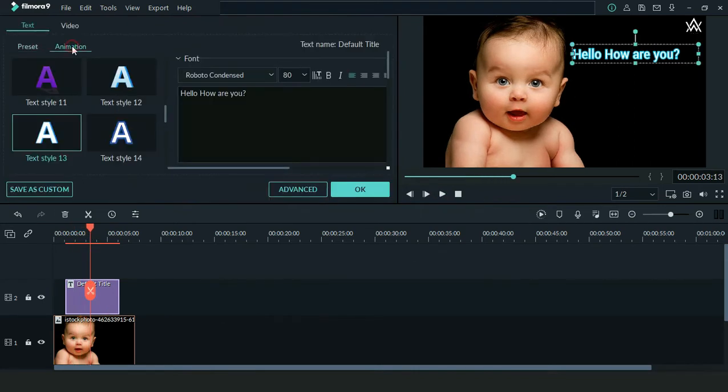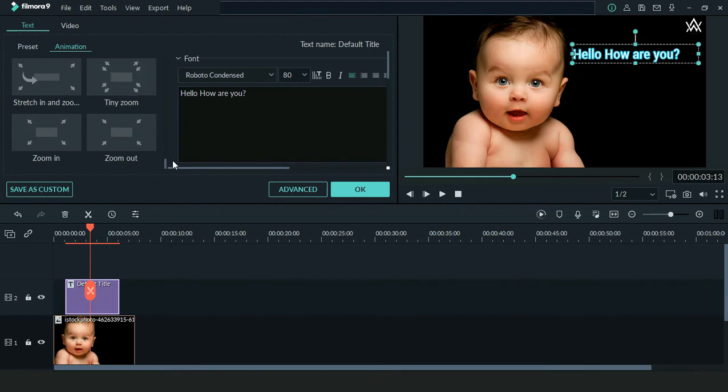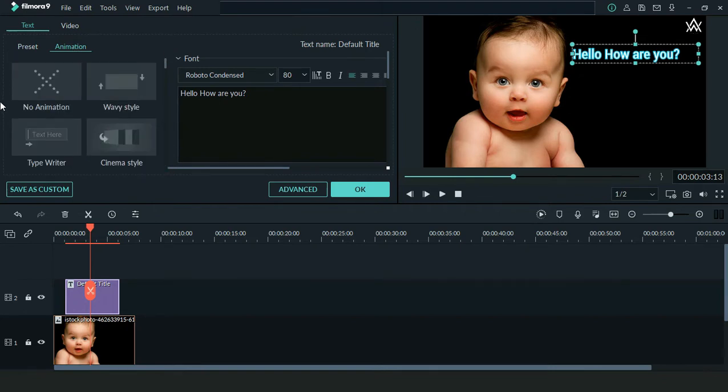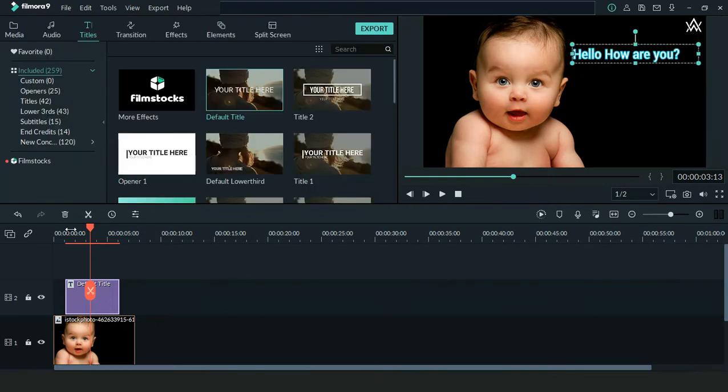In the Animation section, you can add animation to your text. You can add any of the animations which you like.